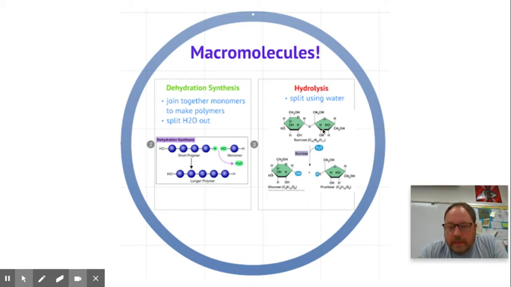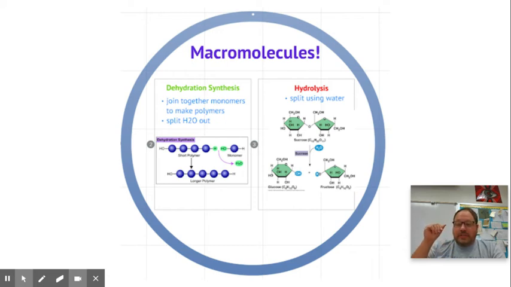So here is a molecule of sucrose. This is like table sugar. And what happens is you add water and it splits this bond into the two constituent pieces of a sucrose molecule, a glucose ring and a fructose ring. So this happens repeatedly with the different foods you consume.